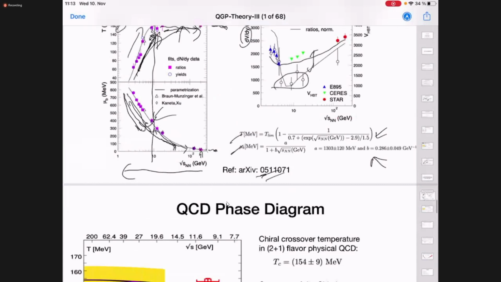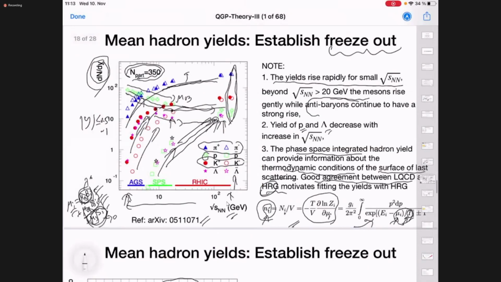Okay, great. And those little splits that you were talking about, say pi plus pi minus split, and K plus K minus. So the splits are happening because of this mu q, right? Because for pi plus and pi minus, everything is the same except their electric charge. Now electric charge means mu q is there. And for K plus K minus, again, everything is the same except the charge as well as the strangeness, right? So for kaons, both mu q and mu s are playing a role. For pions, only mu q is playing a role.